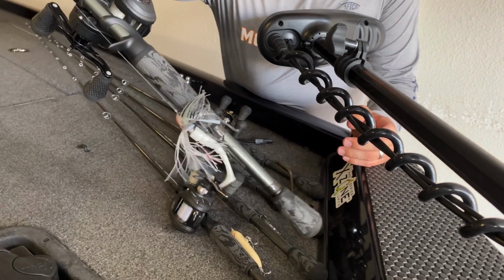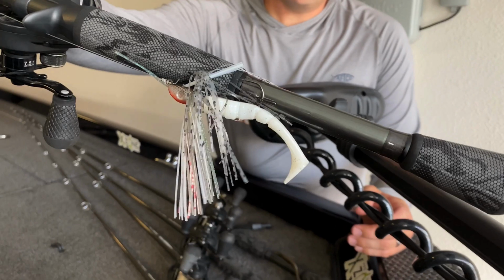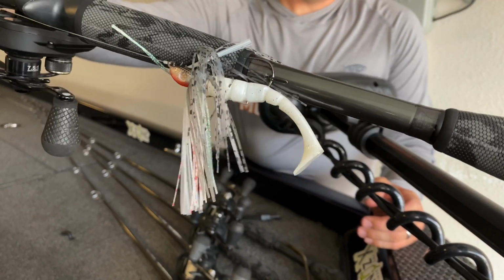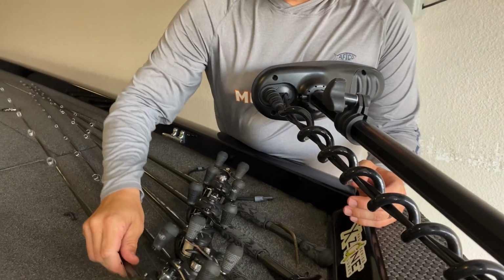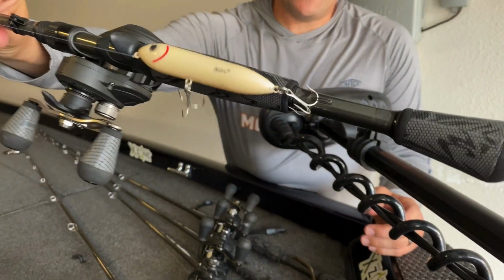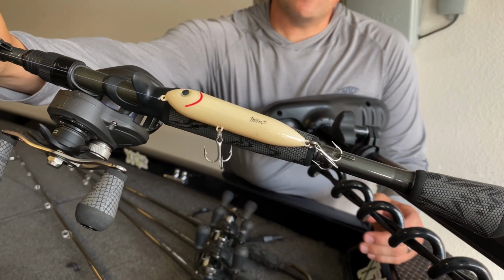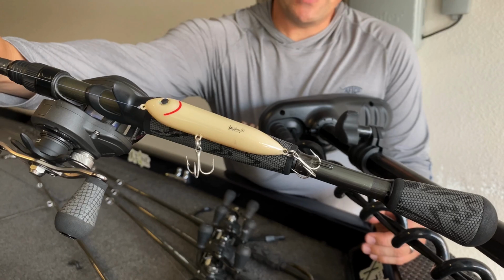All right, so over on this side, one thing that I've really thrown a lot of this year is a swim jig. You'll see this is a little bit more of a natural color, kind of a shad presentation in white with a smaller paddle tail. Also, for the early morning bites, I would highly suggest a spook or topwater walking bait. This is the Hedon Spook Jr. Came in a Monsterbass box a few months ago.